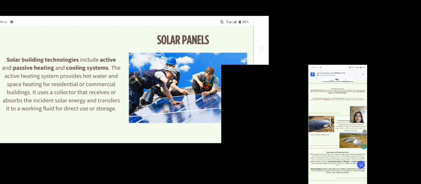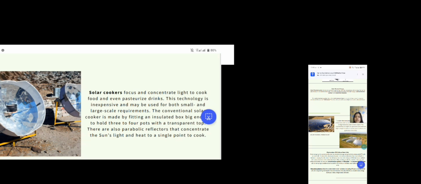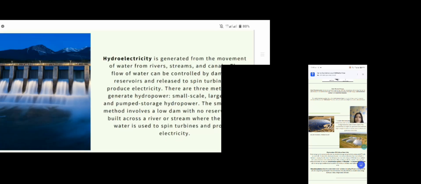So, solar thermal energy. Solar thermal systems collect and transform solar energy into high temperature energy that can be used directly or converted to electricity. Two methods are employed in this technology: the central receiver system and the solar thermal plant. The central receiver system, also called central power tower, consists of a huge array of computer-controlled mirrors called heliostats that track the sun and focus sunlight on a central collection tower.